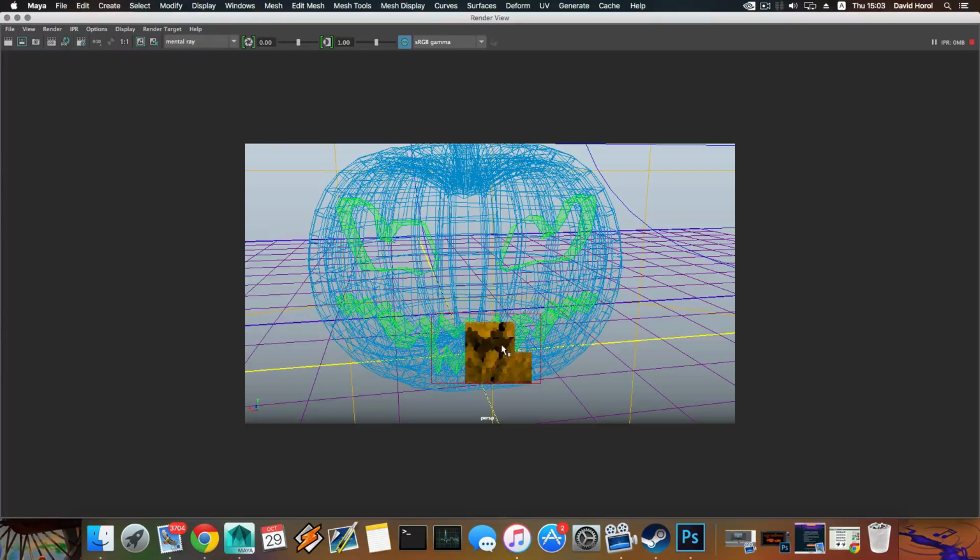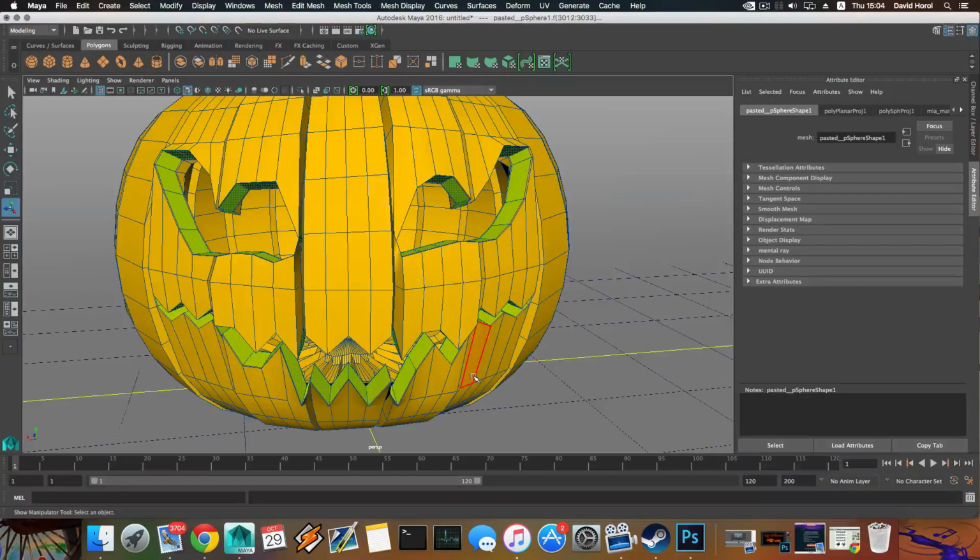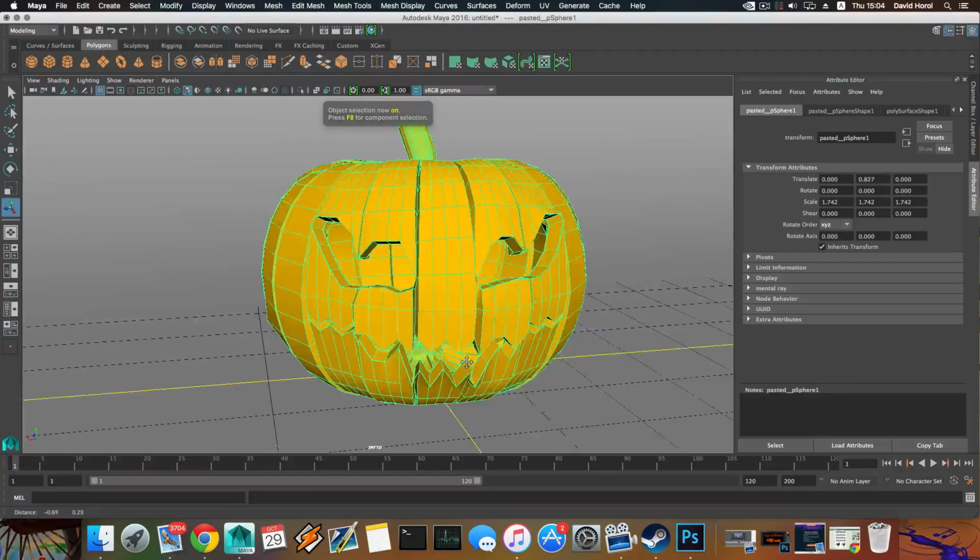I'm just going to render a section here to see how they are performing. So yes, they are fixed in these areas. They are looking a little bit better than before. So this is just a simple way on how to deal with these.